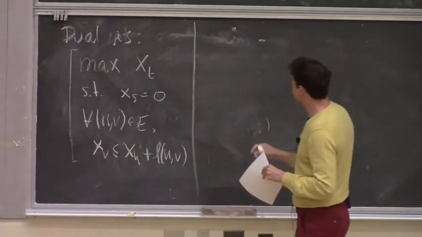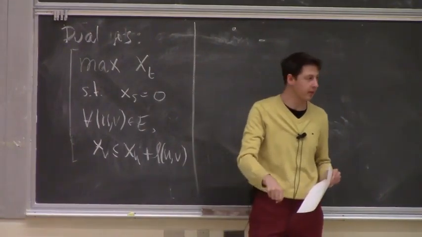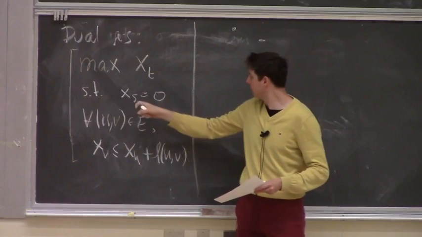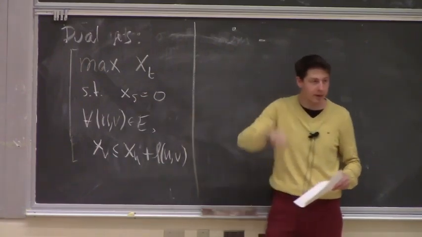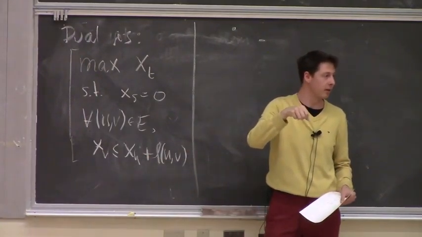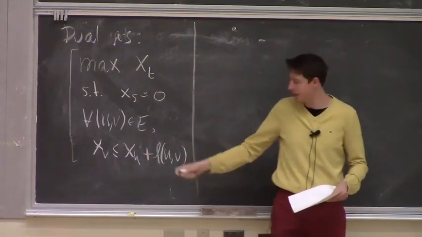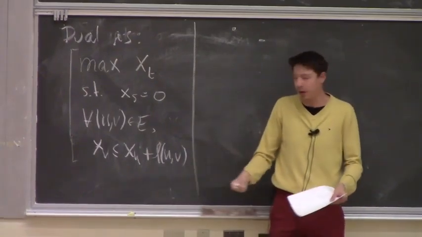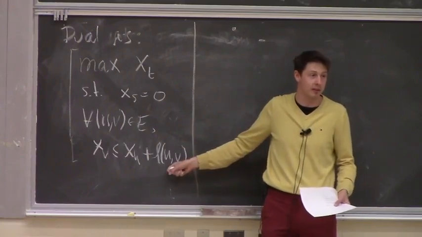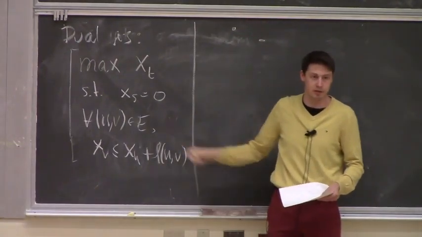Why is it related to that model? Because essentially, you can think about that I have xt, right? And I'm trying to maximize the distance of xt from every other vertex, right? Kind of from S, sorry. And as I pick up t, distances between other vertices go farther and farther from S, right? But I can't make them go too far away, because they're constrained by the wire, right? Any particular things that are tied by the wire cannot be farther away than L uv. They could be closer, right? But cannot be farther, right? So that picking up procedure I was describing is kind of enshrined in these constraints.